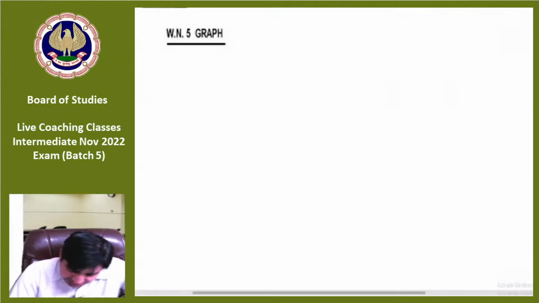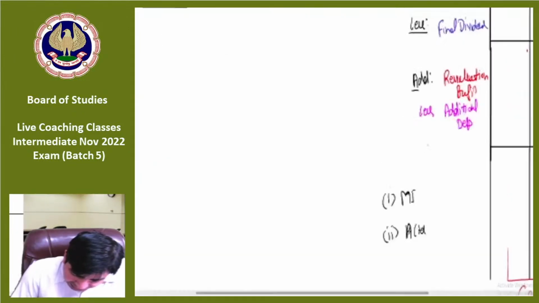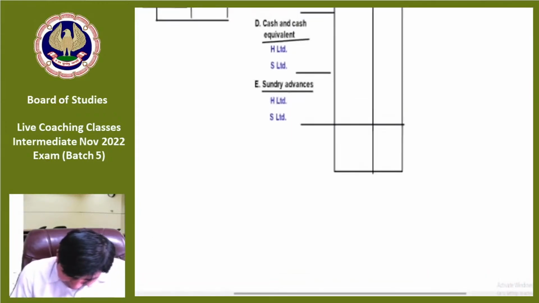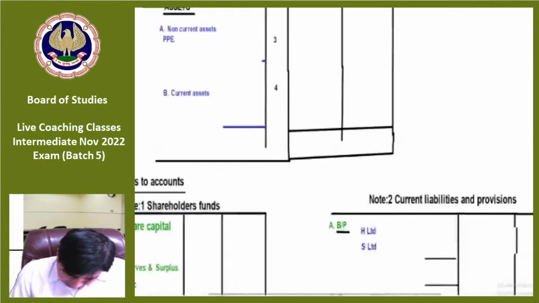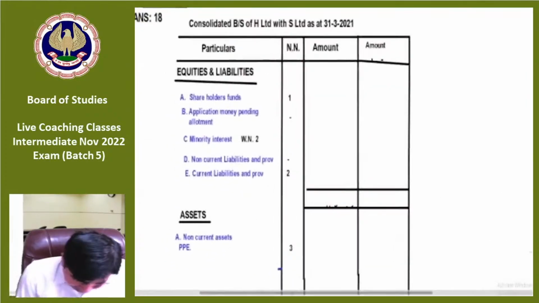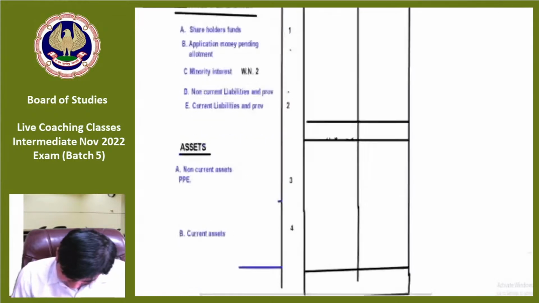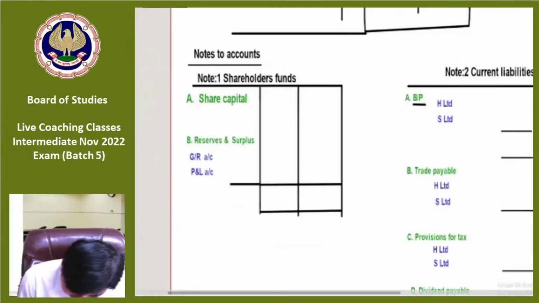So mention the figures in lakhs. Okay, beta. Please mention everywhere in the exam also that figures are in lakhs. Beta, this is the way to solve the question in the exam. Give 50 here. Please give 50 here. Otherwise, you can write directly in the notes to accounts that figures are in lakhs.